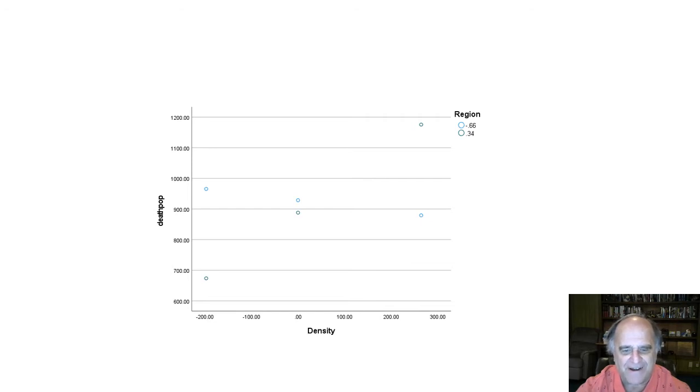If I dare to try to draw a line again, which is pretty dangerous, it goes something like this and something like this. And so you can see again, it's a disordinal interaction, really. The two lines cross. Pretty much, again, for the south, it's a flat relationship. There's no relationship between population density and COVID deaths. But for the north, there's a pretty strong positive relationship between density and COVID deaths.